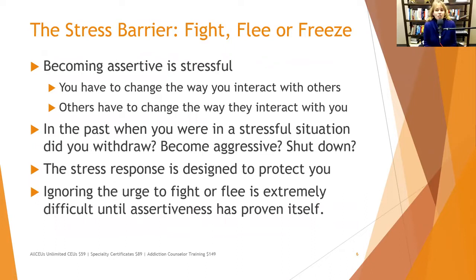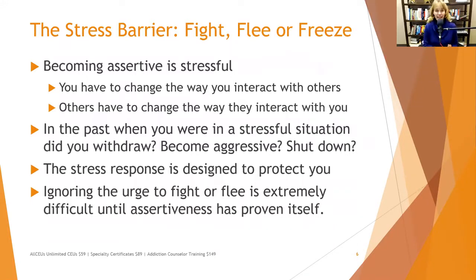So becoming assertive is stressful. You're having to change the way you interact with others, and others have to change the way they interact with you. Most of your friends are used to you behaving in a certain way. So if you've always been passive and you suddenly start having opinions, they may be trying to figure out what's going on. And they may take a minute to adjust to it.